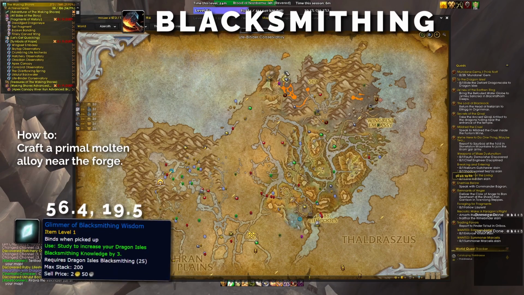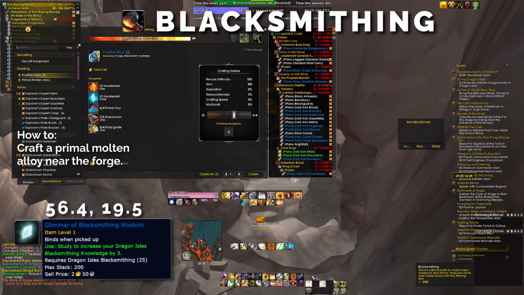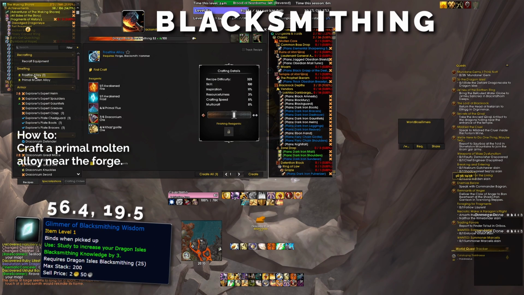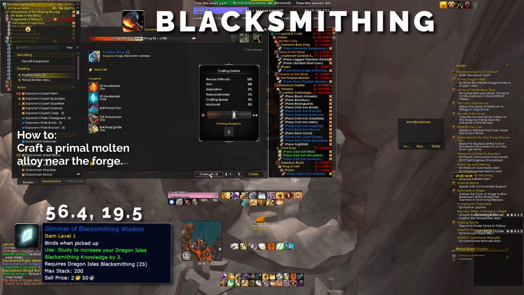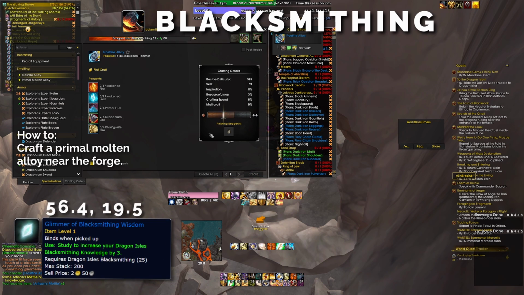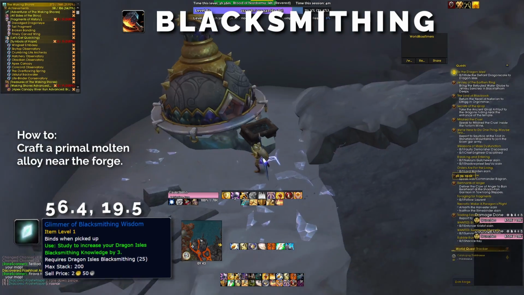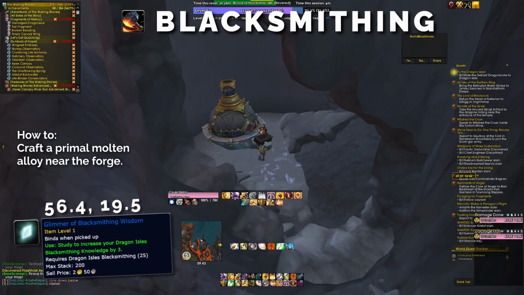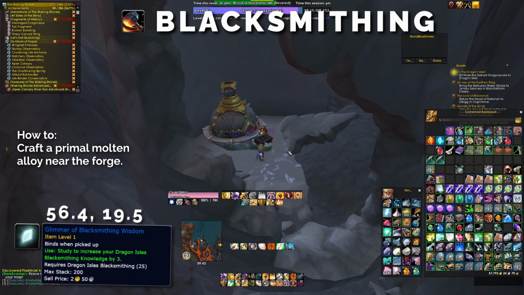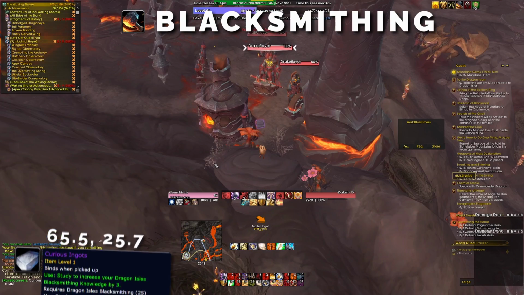Blacksmithing, guys, this first one you're going to need a bit of preparation for, is you need to craft something to be able to access the knowledge point. Now it says primal molten alloy, but clearly in the video I've crafted a frostfire alloy, and that seems to have worked as well. Maybe that's more expensive. I think I just crafted the wrong one by looking at the wrong thing, but it seems to have worked, so you can definitely do the primal molten alloy as well.